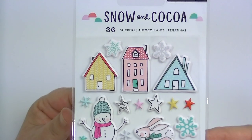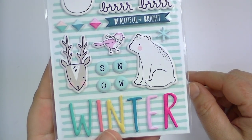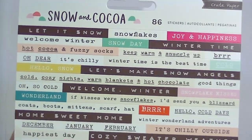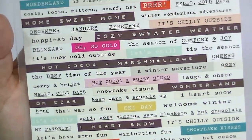Then there are some super cute puffy stickers. There are some houses and stars and some little images. And then winter, the little rosy cheeks — I think there are rosy cheeks on everything. They're super cute. Probably one of my favorite embellishments are these word stickers because they're so much fun. There are different colors and different sizes. Some are all uppercase, some are lowercase, some are underlined. I just think they're really fun — you get 86 on there.